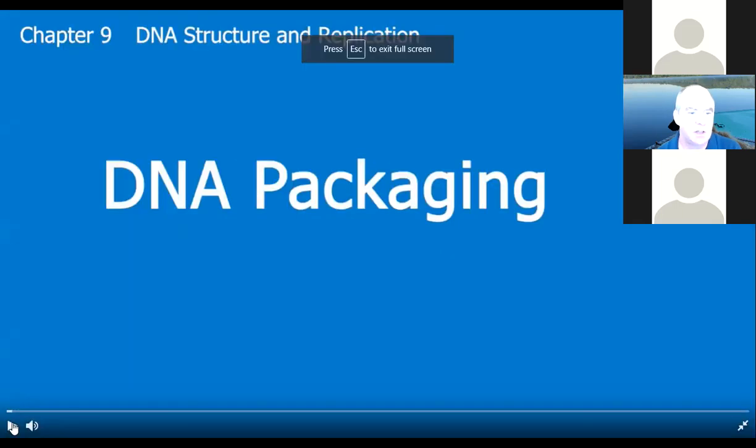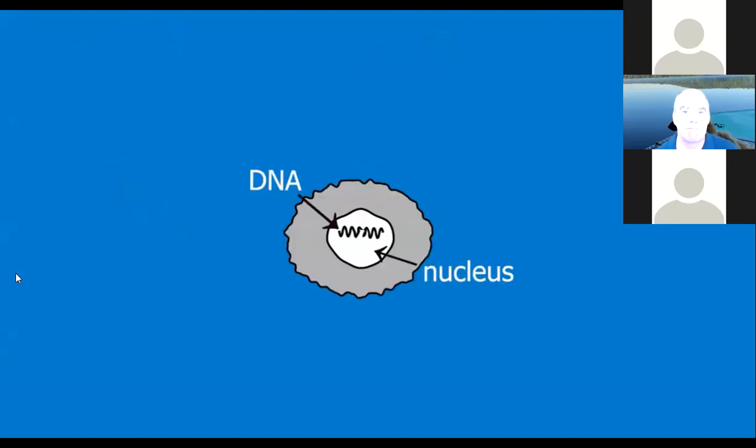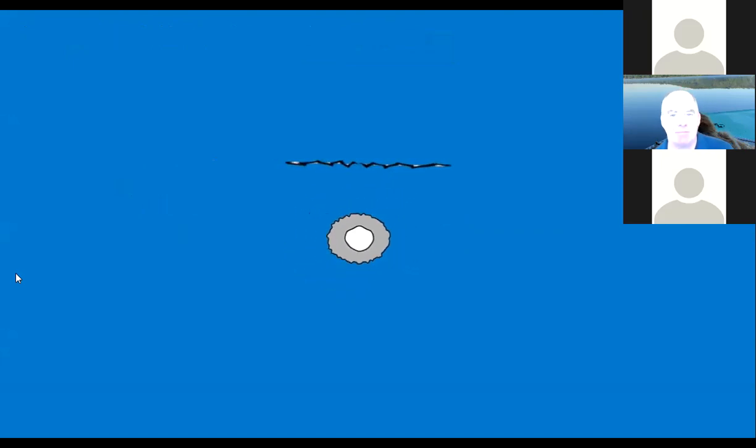Again, nice and slick. Hi everyone. In this video, we'll be talking about the process of DNA packaging. DNA, or deoxyribonucleic acid, is a hereditary material found in most organisms. DNA is found in almost every single cell. If you were to stretch the DNA in each cell all the way out, it would be roughly 2 meters.